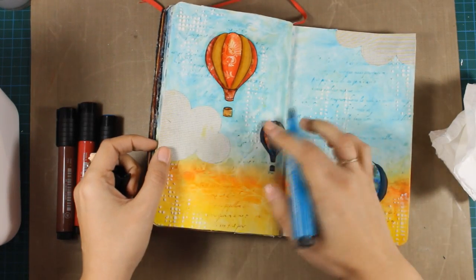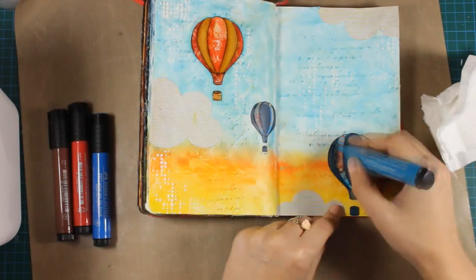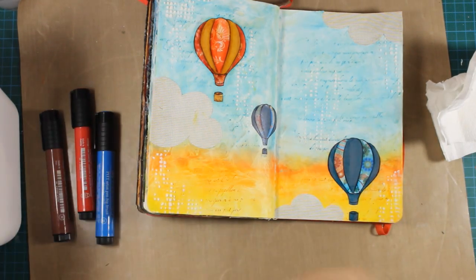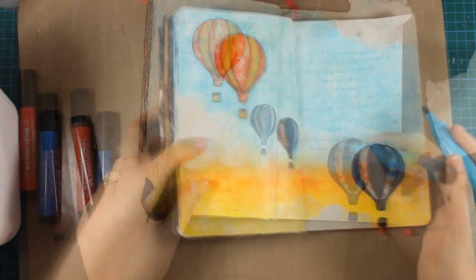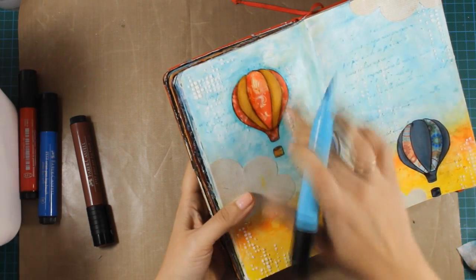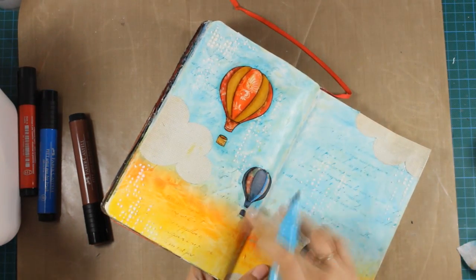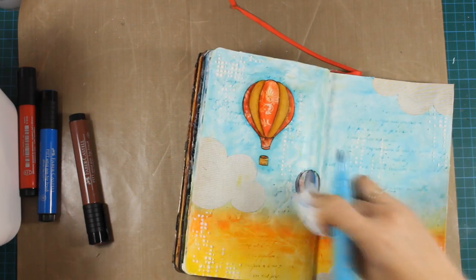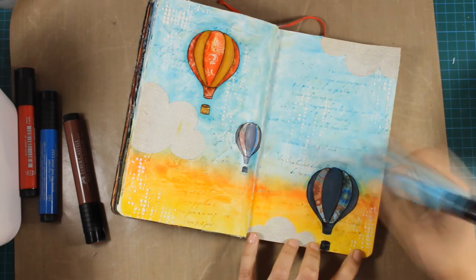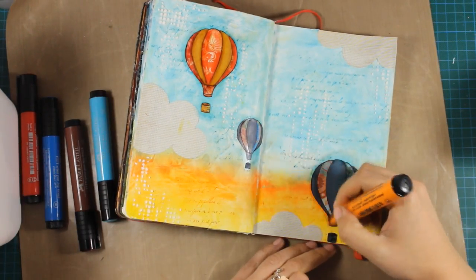The trick on doing these shadings is to use a marker that's the same color as your paper but a bit darker. And never forget to go around your image. Now I'm using my lighter blue and I'll go all around the hot air balloons, and this will help them blend with the rest of the background. And also try to remember the basic color theory. So as you can see here, I'm going all around the balloon, but I don't touch the yellow areas with my blue, or I'll have a green shading.